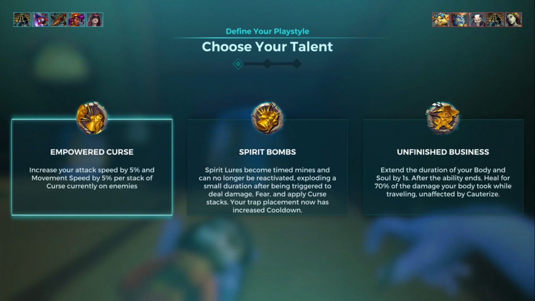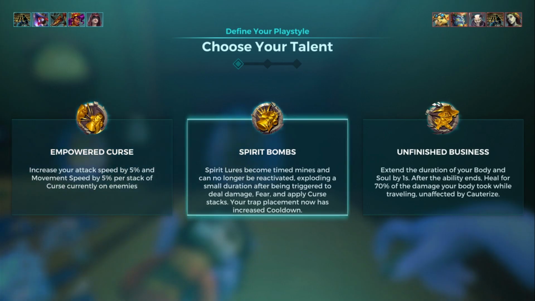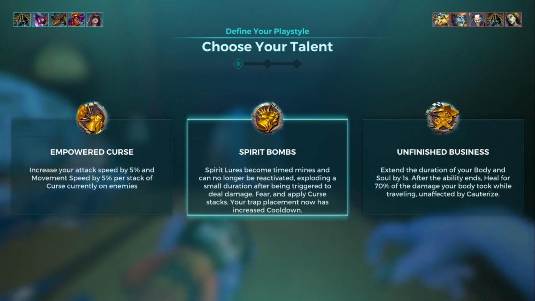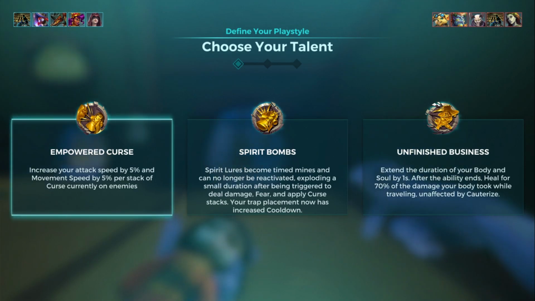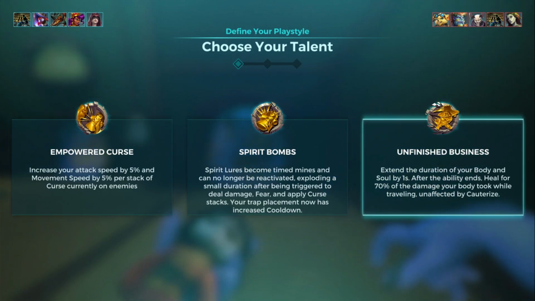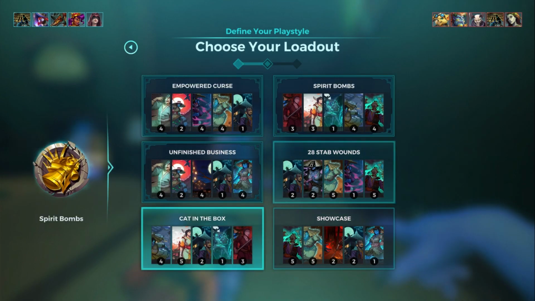I'm debating which talent I like more. I like this talent because you don't have to worry about the clunkiness of setting up the spirit lures, and worrying about teleporting into a team. But on the other hand, I like the attack speed from this. This one I think is garbage. I'm gonna go with the second talent again.